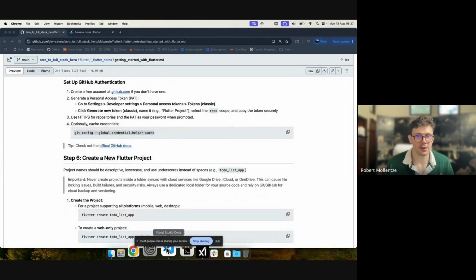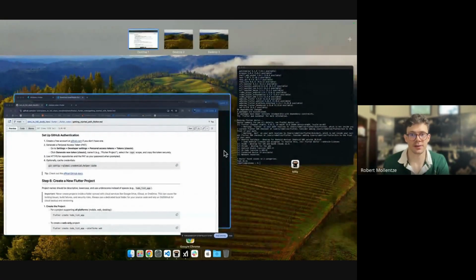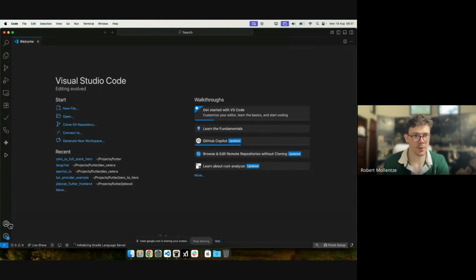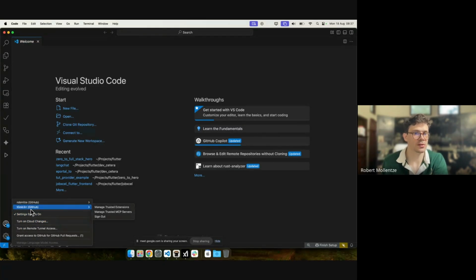You can also, if you go into VS Code, so again, this is this program here, at the bottom left corner it says Accounts. You also want to sign in with your GitHub account here, because GitHub is also a Microsoft product, and so is VS Code, so these two communicate really well together.